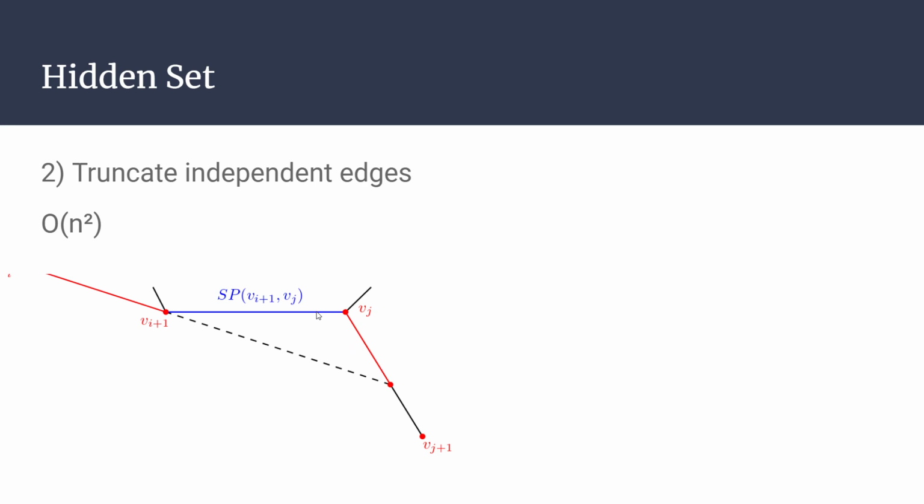This is the case when we have the shortest path between the close vertices, v_{i+1} and v_j, with only one link in it. So we just have one segment. These guys directly see each other. Then we can do this truncation by projecting onto each other. Once we truncate it, we will pair this edge, which sees into here, with the rest of the edges in our polygon.